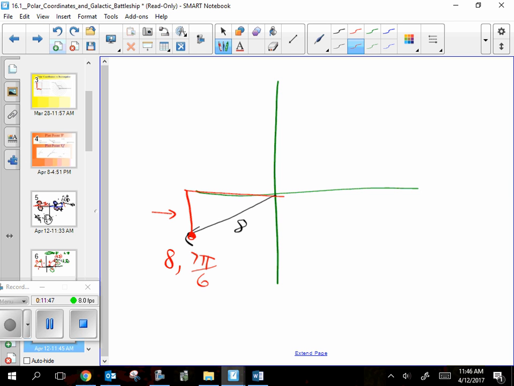Just like before when we said, oh, this spot is called something on the unit circle, but you could actually get there like 5 different ways. You could go negative, etc. Then can you tell me what would also be here? Another way to write this spot is 8 comma negative 5 pi over 6. Do you get it, it's just a different way to say the angle using a negative?